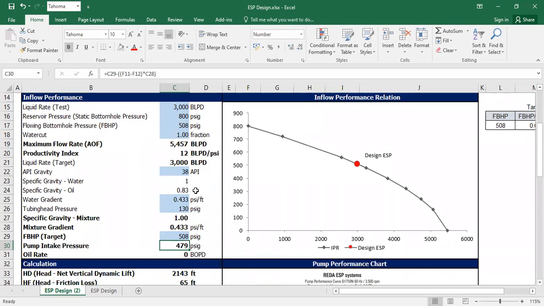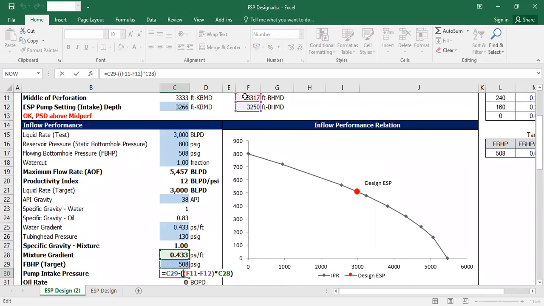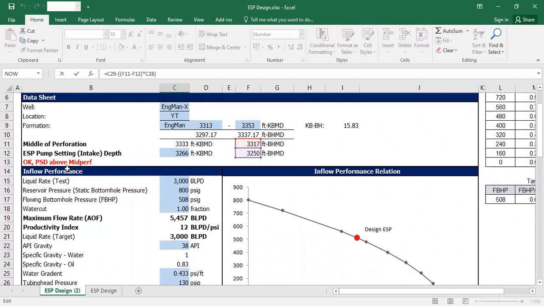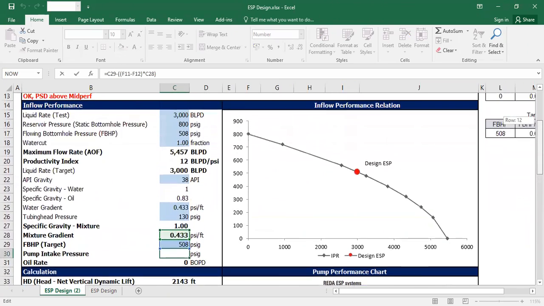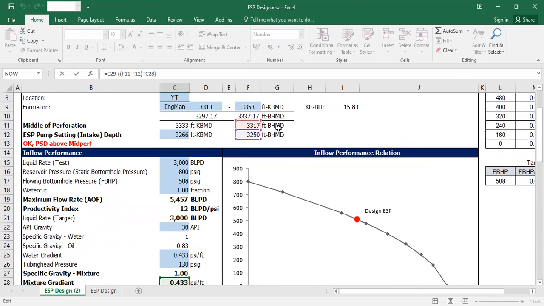And the pump intake pressure will be calculated, so let's check the formula. The pump intake pressure is the flowing bottom hole pressure minus the distance between the pump setting depth and the middle perforation. But be very careful here. It's a hydrostatic calculation, so you cannot use measured depth.